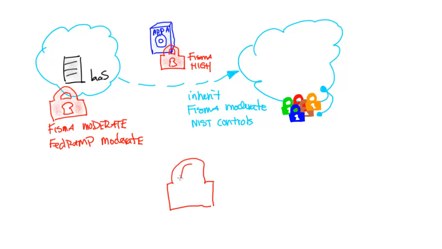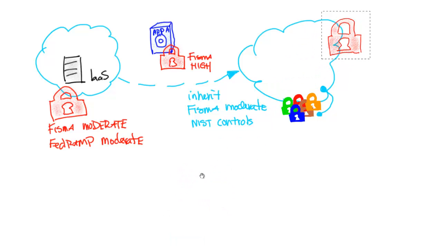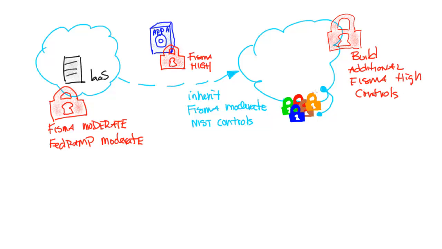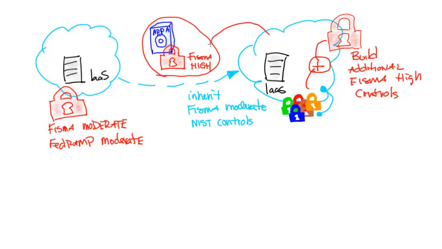And then we're going to have to address these new controls. So remember, the controls are not based specifically on a location, for example, although the physical environment, the PE controls, do impact your ability to get FISMA high, for example. But they're all types of controls. So we have to build on these additional FISMA high controls. Then we add those with the inherited controls to give us now, in this example, infrastructure service, could be any reference architecture, to give us a FISMA high instance of that application.